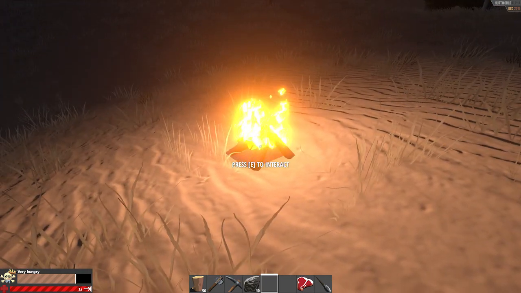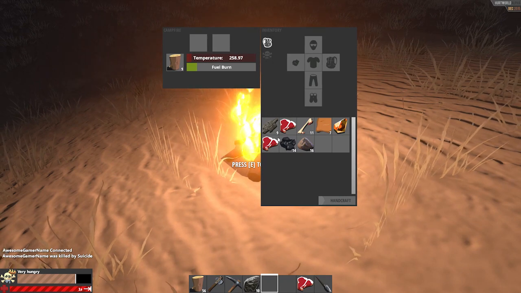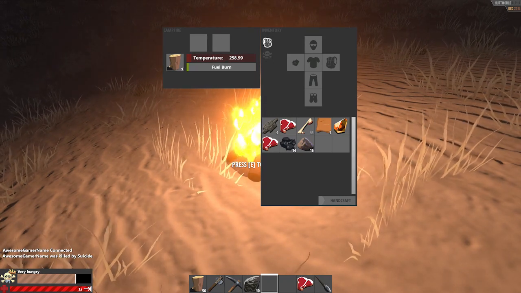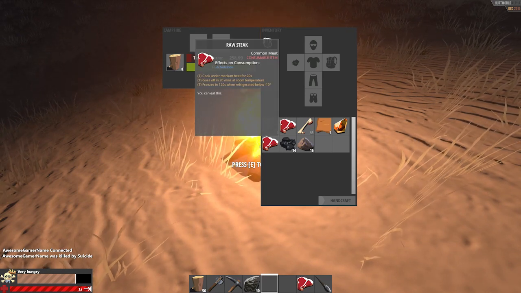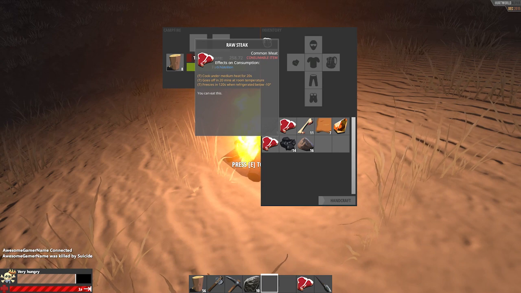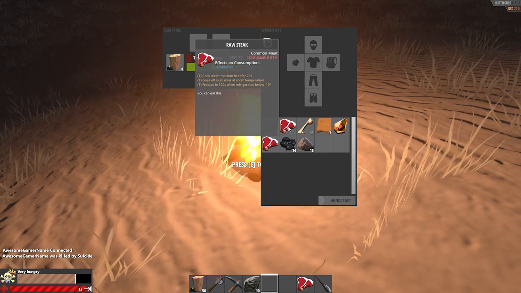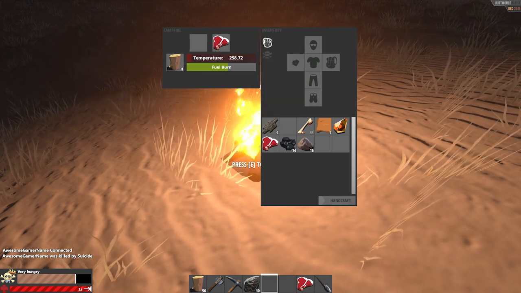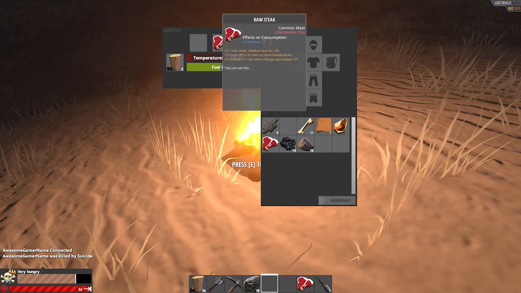So here's the fire. You see it says press E to interact. So we press E. Now we have our steak. Here are item slots that you can place to interact with the fire. If you hover over the steak, you see that top little line. It says cook under medium heat for 20 seconds. So we put that up there, and it's going to cook for 20 seconds. And then it's going to become edible.